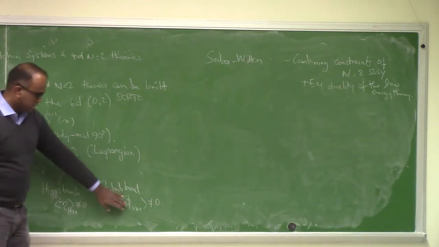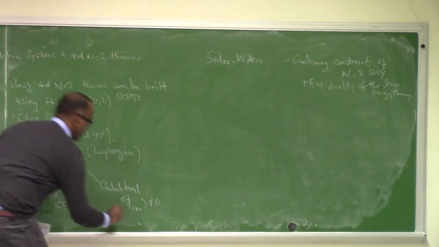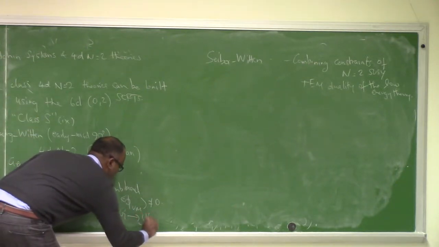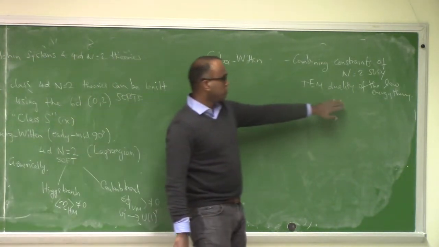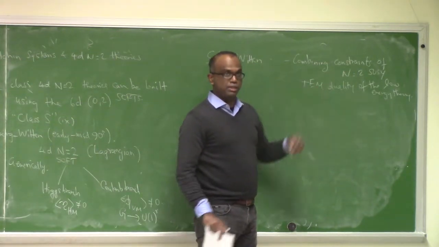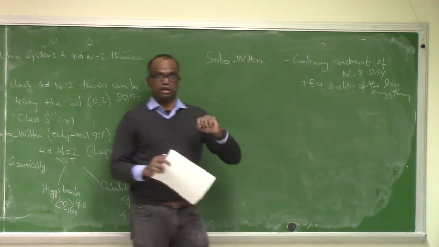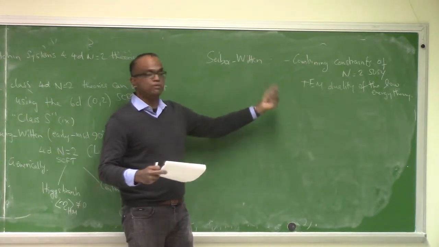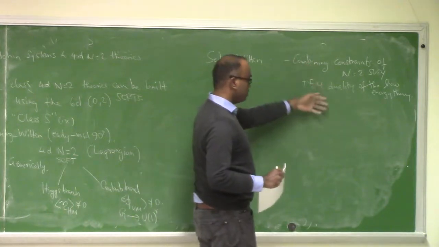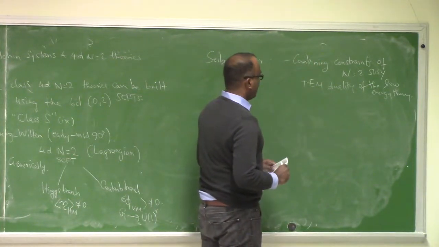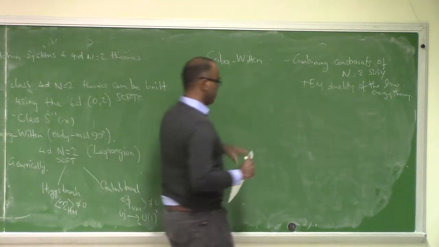Since the vector multiplet scalar is an adjoint valued scalar, if you give it generic expectation values, the gauge group is going to get broken down to some U(1)^r. So the low energy theory on the Coulomb branch is some interacting abelian n equals 2 theory, and that has electric-magnetic duality. It's a quantum version of the duality of Maxwell's theory. Seiberg and Witten proposed a way to combine constraints coming from these, and they gave a way to encode the low energy effective Lagrangian on the Coulomb branch.